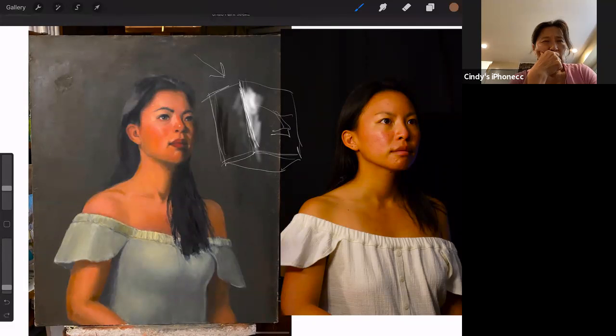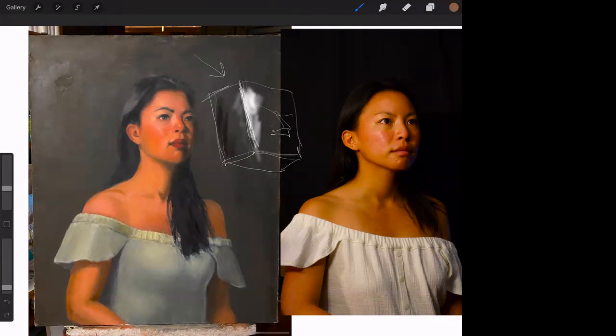I just made that too dark. It almost looks like facial hair. So, you just gotta find that right balance.